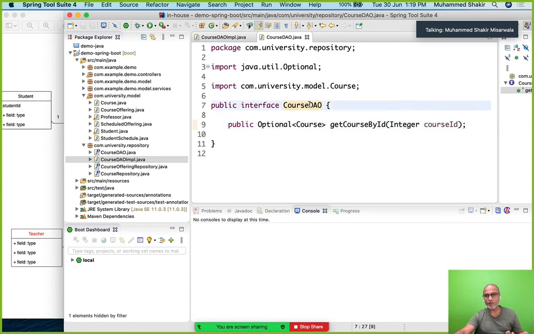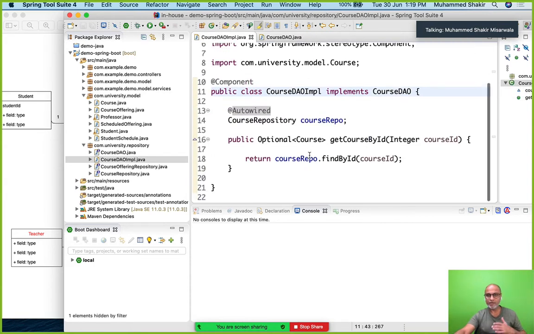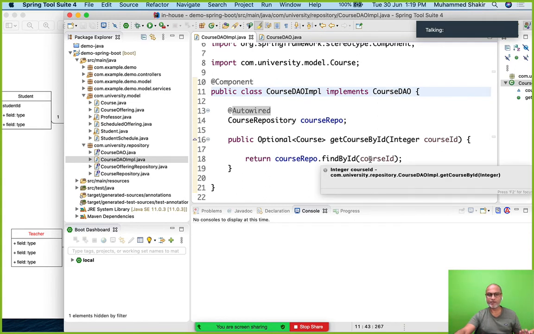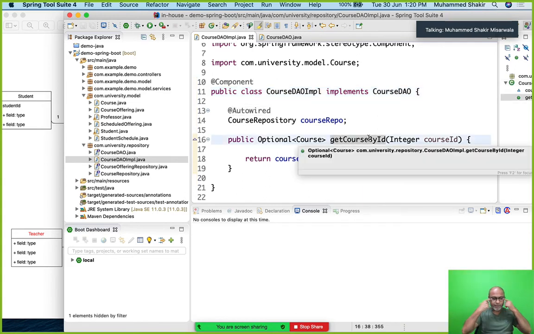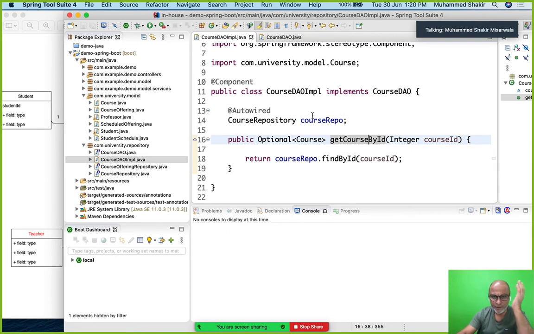So course DAO is where the function is declared, and course DAOIMPL is the implementation of that. Wait a minute. From DAOIMPL you always have to return back optional only. If it is one object and it is a finder method like this, don't get it over here and return back. Just say optional and return back the optional.